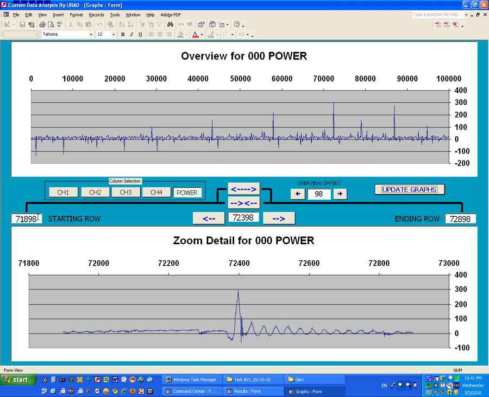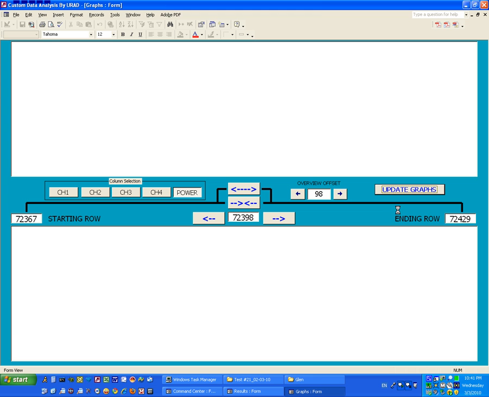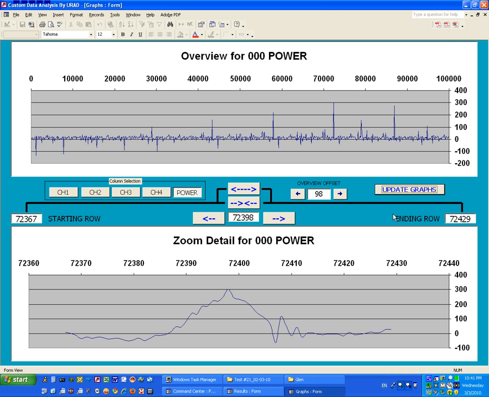So we'll plug in some numbers here to close that window down. And then we'll update that. And now I can see what was going on in that little section there.